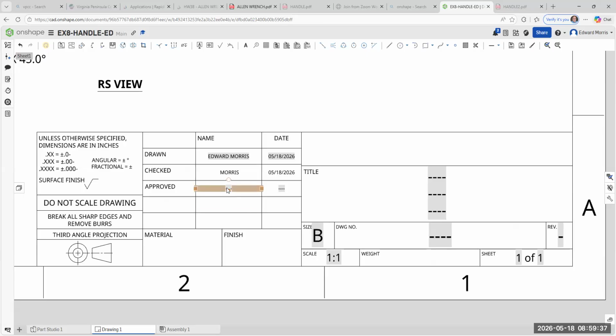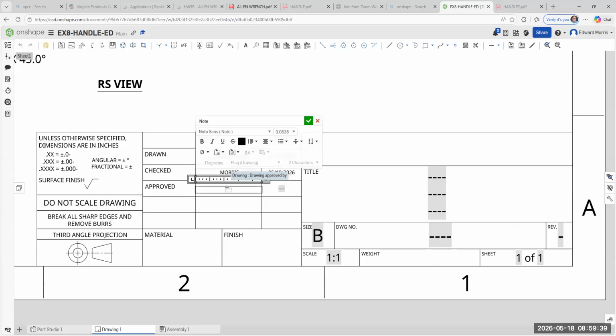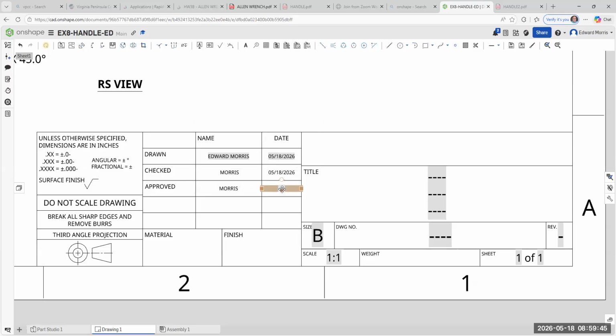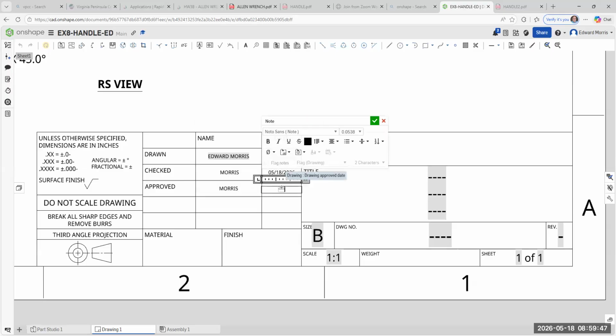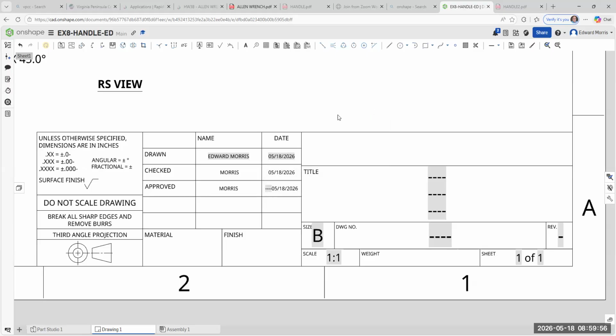Approved by who? Me. Make sure you put Mr. Moore. Delete those little lines. The date, 05/18/2026. Okay, green check mark.